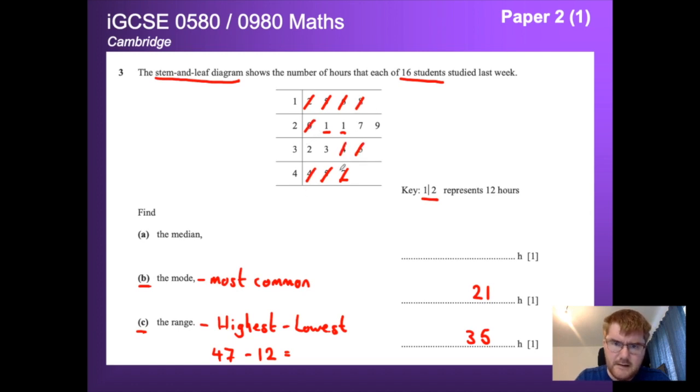So here, here, here, here, here, here. And notice we do get this situation with two numbers. Now notice the two numbers we have here are 27 and 29. And we want to find the median, so the number in the middle. So we want to find halfway between these two numbers, and halfway between 27 and 29 is equal to 28. And that's our answer for 1 mark. Okay, so make sure you revise this topic. This is coming up more and more often on this course.